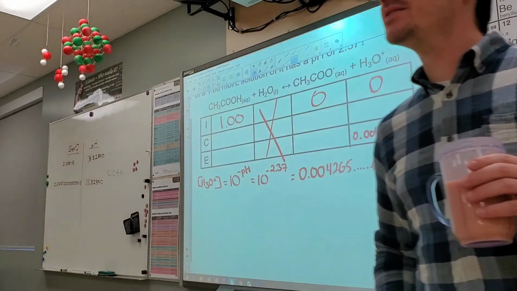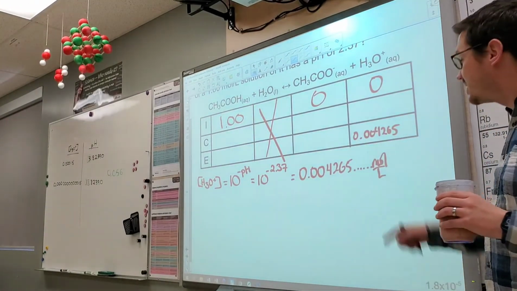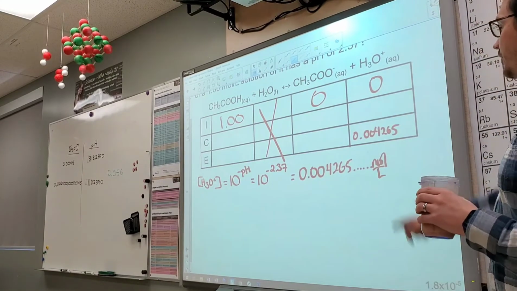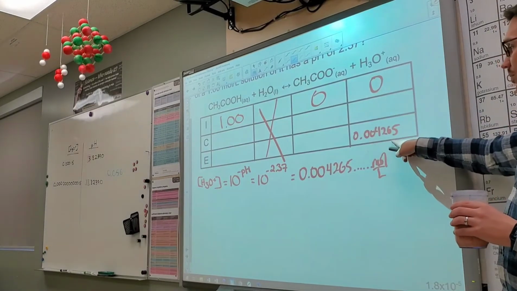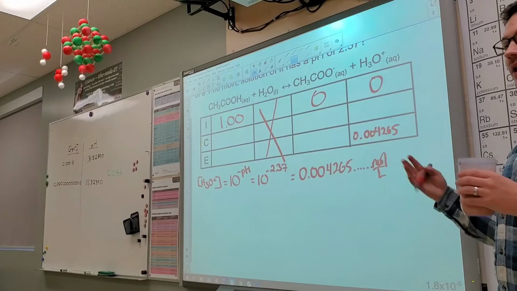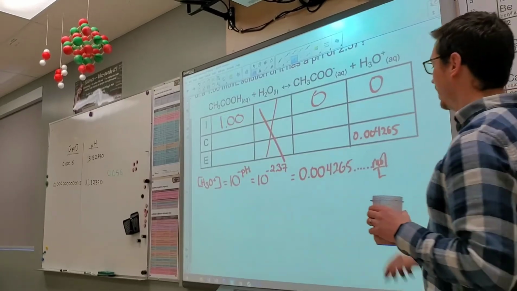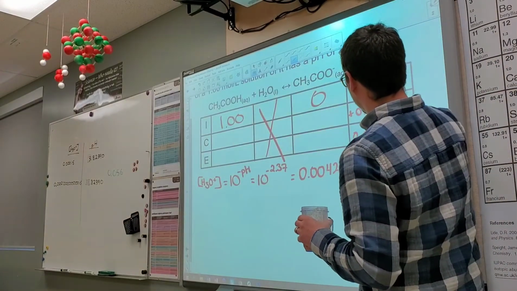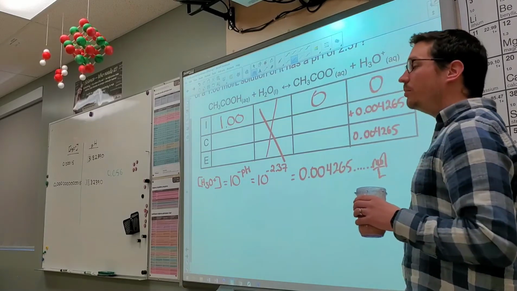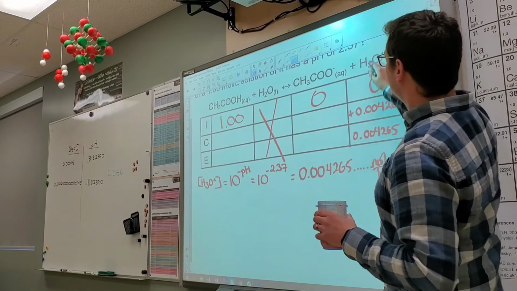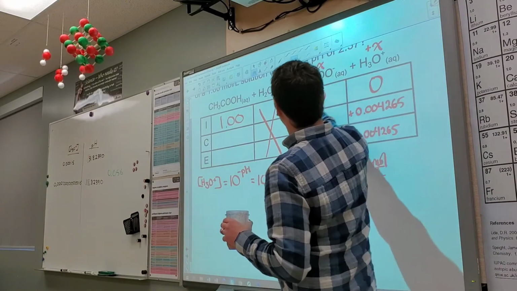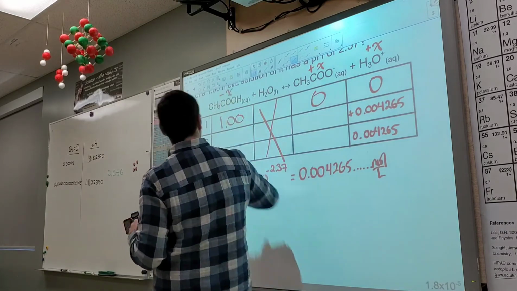Now I'm curious, can we complete any one of these 3 columns? If you started with 0 and you ended up with this, do you know what your change is? Did you add or did you take away? Yeah, you added this much. So immediately you should recognize that if we're adding x here, we should add x here, and we should take away x here.